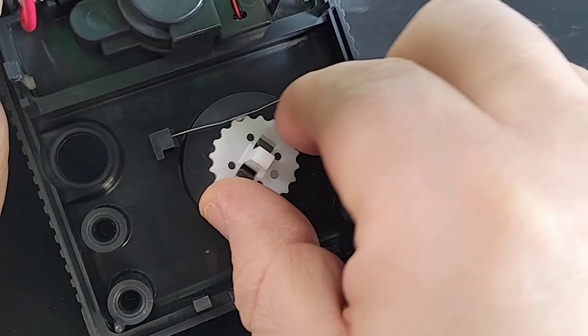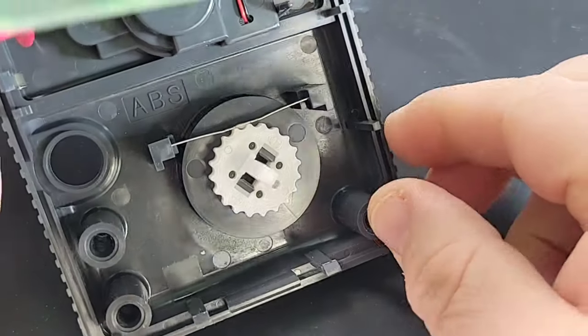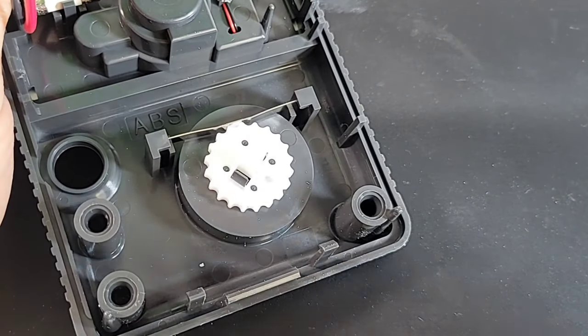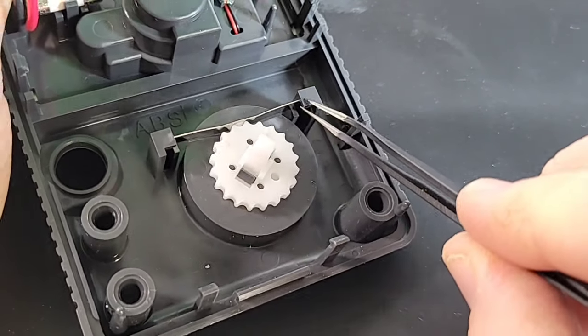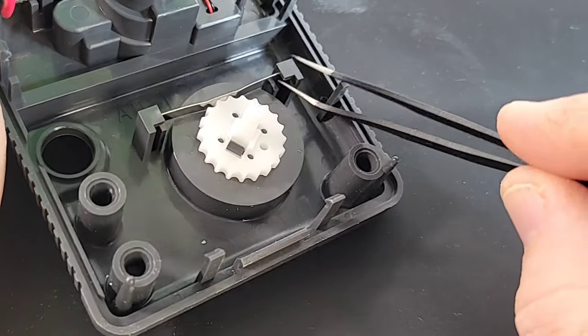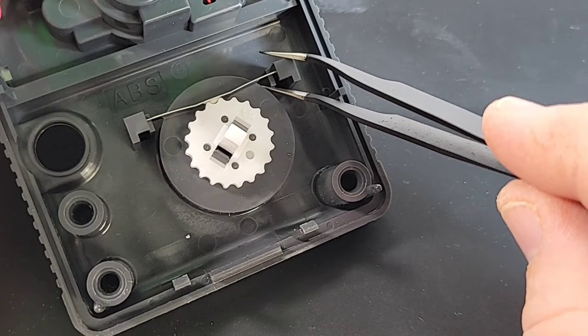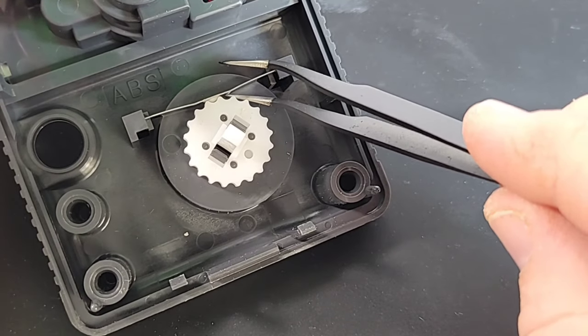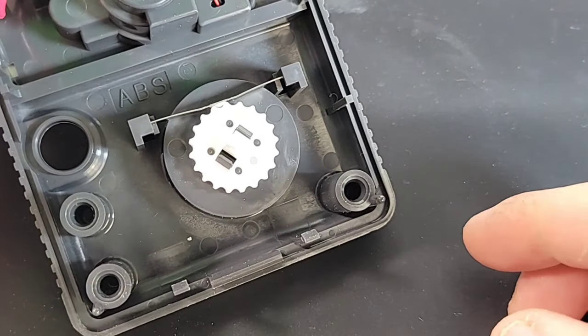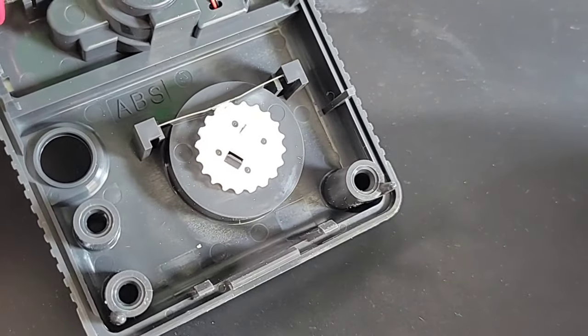Now, interestingly enough, I'm looking at this, and there's really not much in terms of support for that metal filament. So, you know, maybe a slight concern over time. Is this going to stay in place? Is this going to eventually fail? So probably maybe one of the weaker parts of the meter thus far.